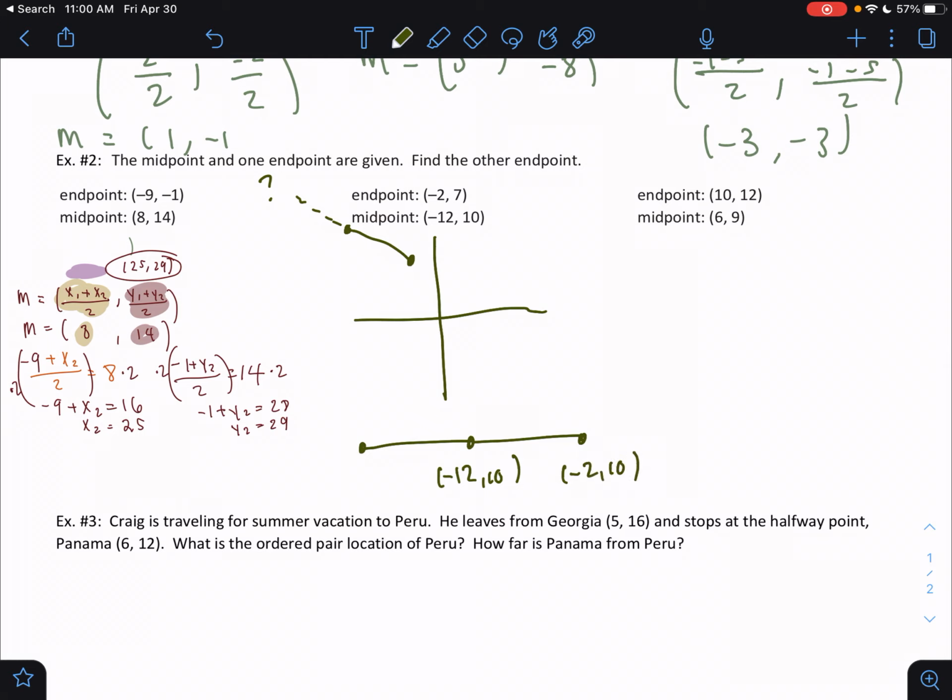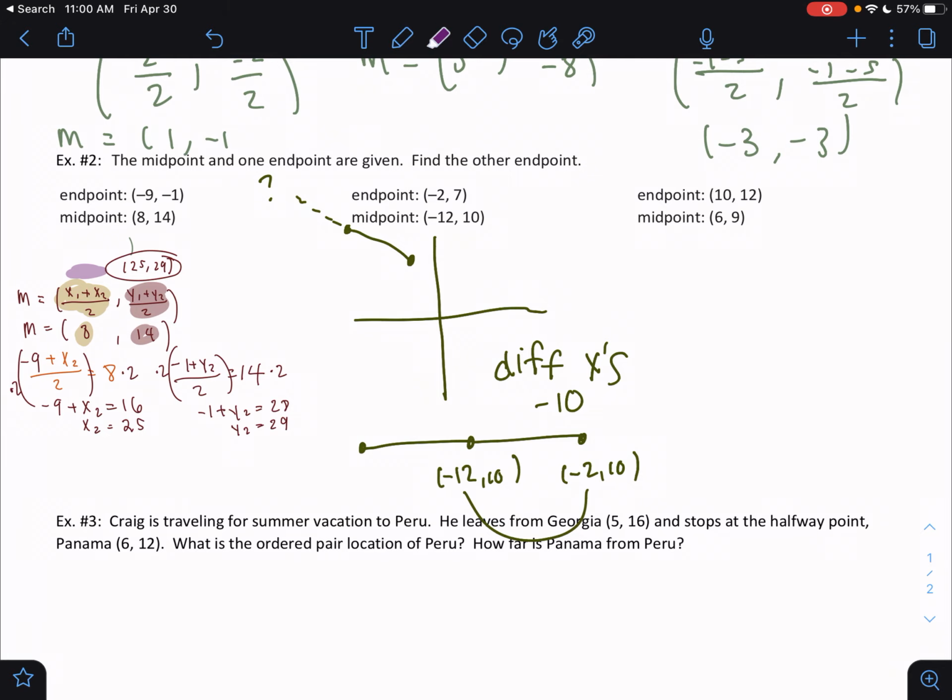What is the difference between my x's? So between -12 and -2, what's the difference between those? To do that, you would just do -12 minus -2. So the distance between them would be -10, and the difference between something needs to be like positive numbers. The difference is 10, but since we know we need a negative number, so -10 between the x's.